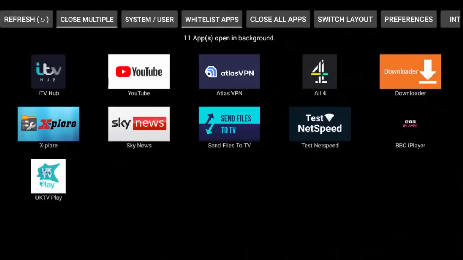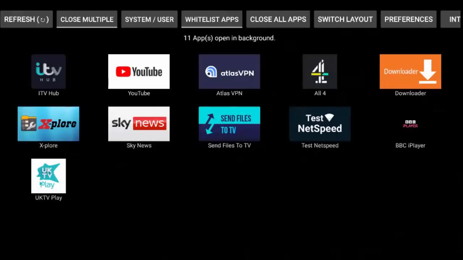We want to close them because the more apps we've got open, the more RAM and the more CPU power is being taken up. So you're going to find probably stuttering, buffering. It's going to be generally slow. So the more you can close down, the faster it will be, and hopefully the less problematic as well. There's less stuff running in the background to interfere with other apps too.